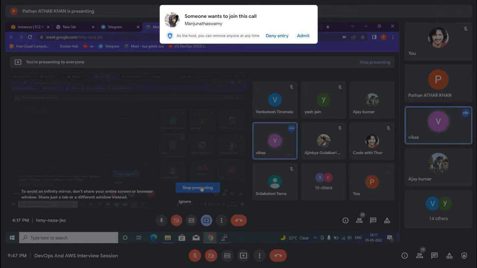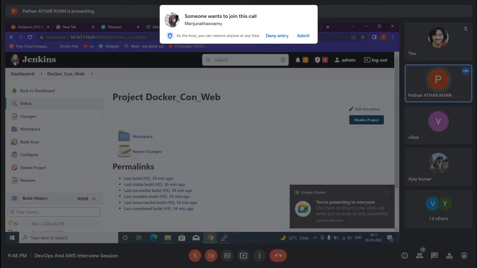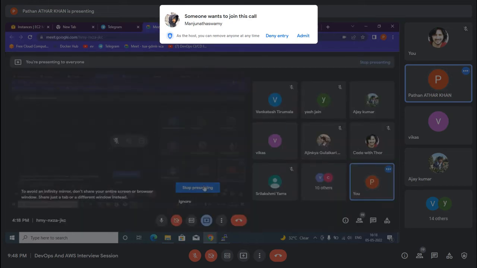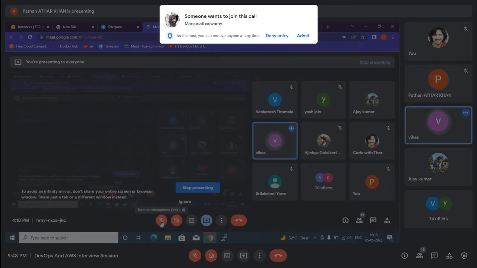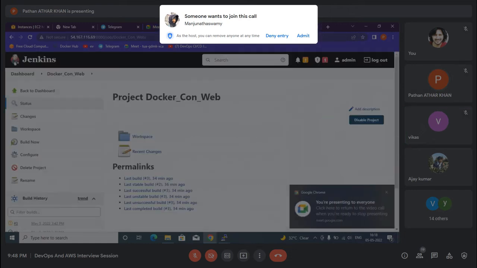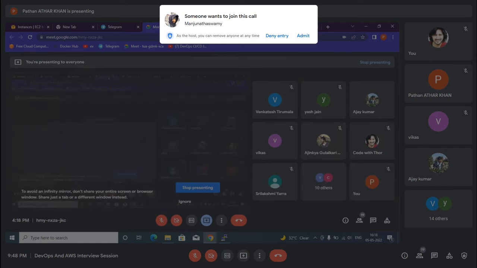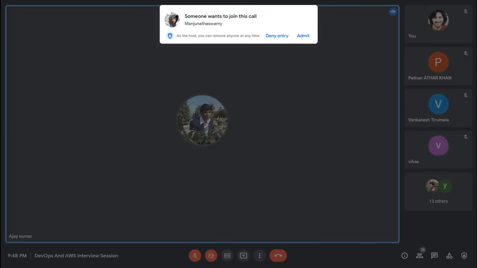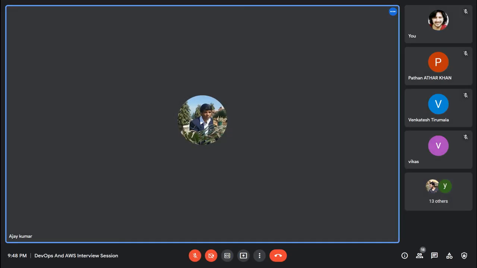Is the Docker image created? Is the Docker image available at Docker Hub? Yes, I think the images are available, but there are still some permission errors.